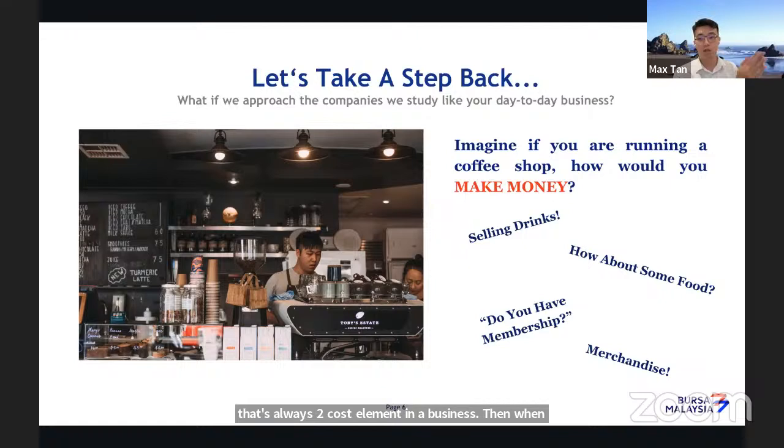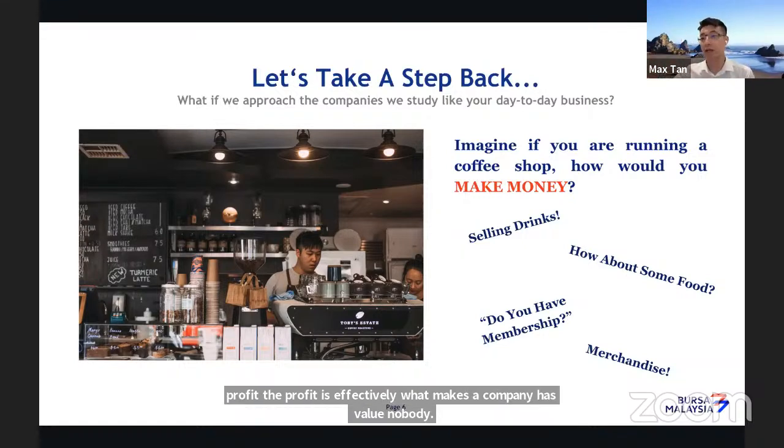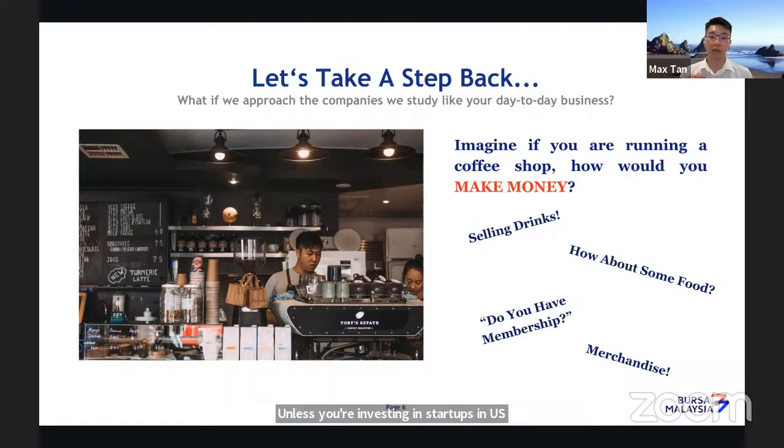Then when you have your revenue, your sales, deducted by the cost involved in the business, you will get a profit. The profit is effectively what makes a company have value. Nobody, unless you are investing in startups in the US market, that's a completely different ballgame. But those companies also come with an expectation that they will earn money, in fancier terms, be profitable in future, right? What makes a company have value is the ability to make money. That means to have profit. So when you study any business, make sure that their sales are able to cover the expenses of the company, right? That's the most fundamental part of understanding a business. Revenue minus the cost of sales is equivalent to the profit.